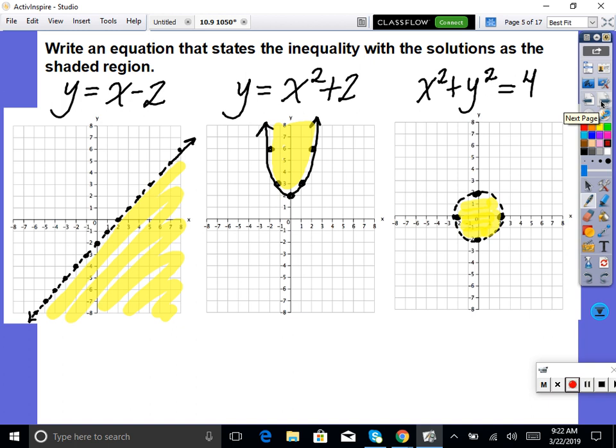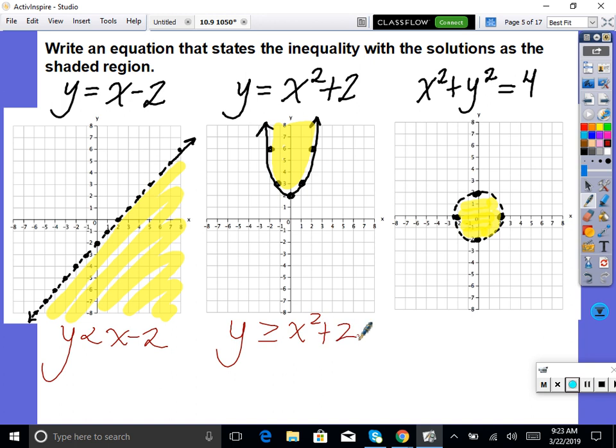Okay, let's see if you can work backwards, because there's a good chance on the homework and stuff that they give you a problem like this. It says, given that the line is y is equal to x minus 2, write an inequality with this solution set. So what would be the true statement here? Our y values are less than x minus 2. Okay, good, because it's not equal to, so it's not equal to, and then it's below. Okay, right here, this would be y values greater than or equal to, true.